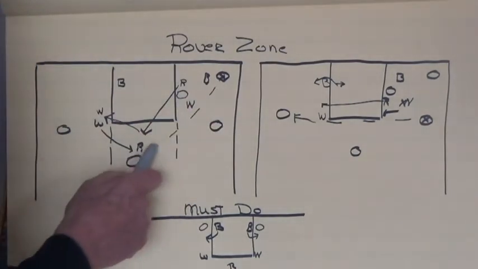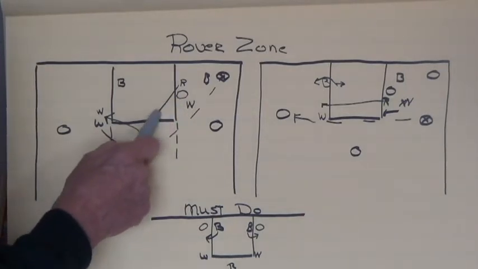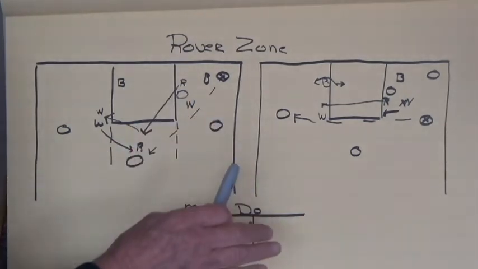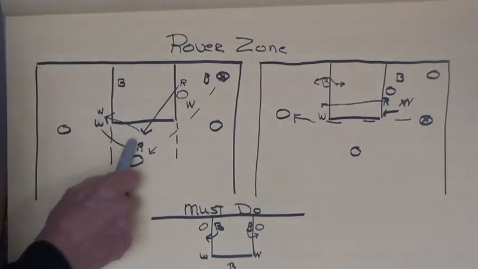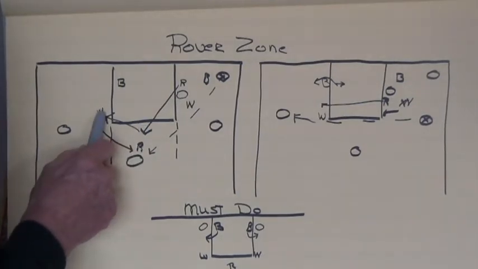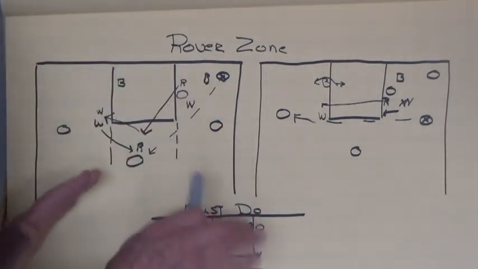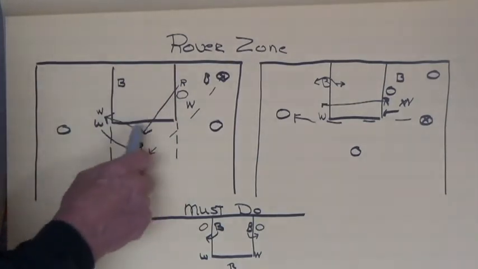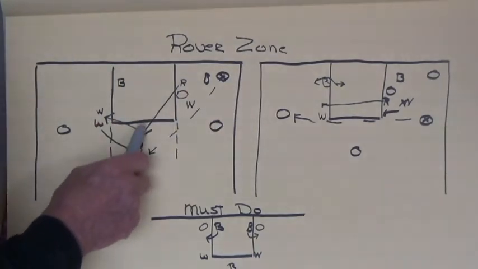So, the pass is made. He comes, because that's his job to get there. But he can't make it. Let's say he can't make it. He gets bumped or something like that. Very simple adjustment. At first, I was a little bit afraid of it, but players have been able to handle it so well, I'm not afraid at all anymore. This wingman's just got to be alert. He covers. The rover becomes the wingman, and they stay there. Don't try to move them back. It's not a big problem. This guy can learn to play it just as easily as this. This is simple for the rover. So we just make that adjustment if he can't make it. A lot of times he can make it.